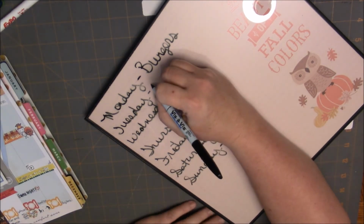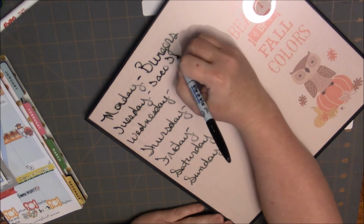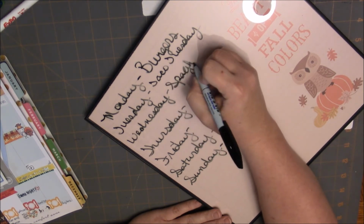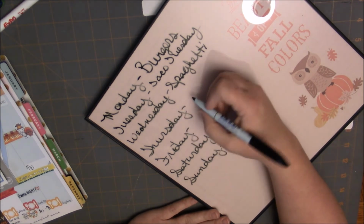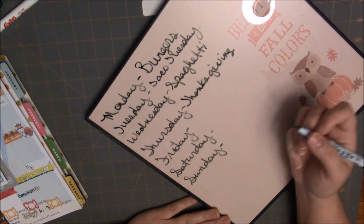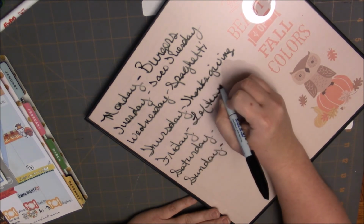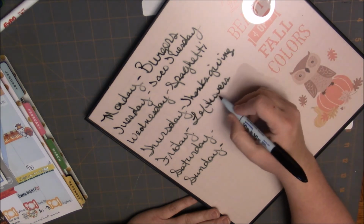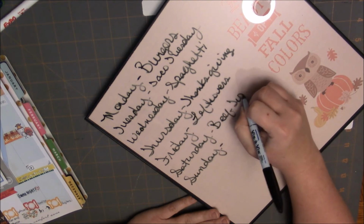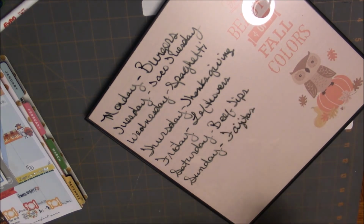Okay. Tuesday is Taco Tuesday, so I'm just going to put taco. I'm going to put Taco Tuesday because it's just funny. And then Wednesday is spaghetti. Thursday is, okay, it's Thanksgiving, so it'll be all the things that I cook for Thanksgiving. Friday, because this is Thanksgiving, we're going to have leftovers. We're going to have them more than just once, but I'm just saying that is weird how I wrote that, but we'd understand it. Okay, Saturday is beef tips. And Sunday is fajitas. That's weird too, but okay.